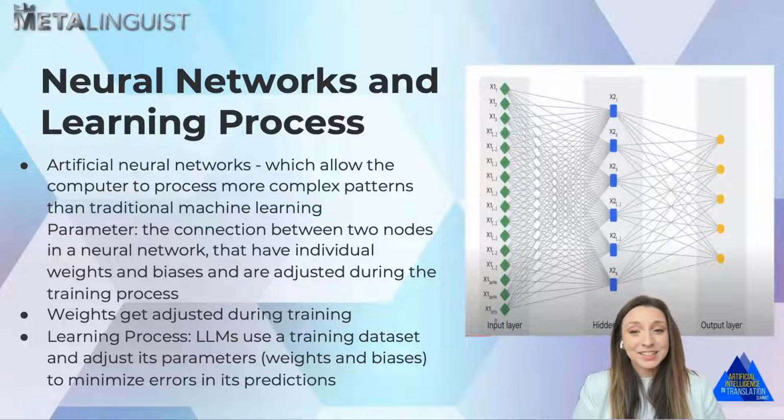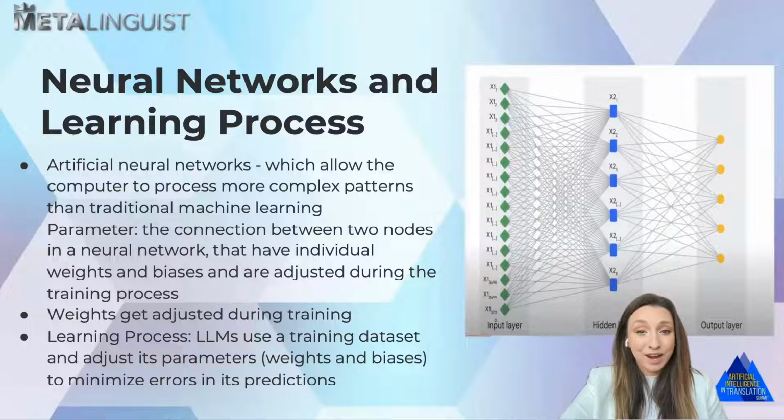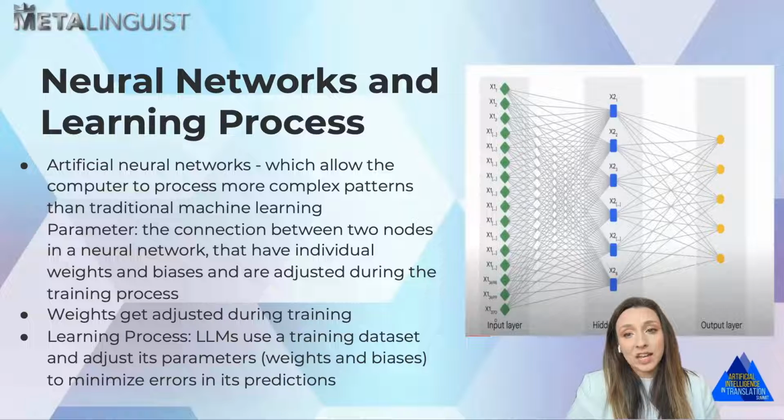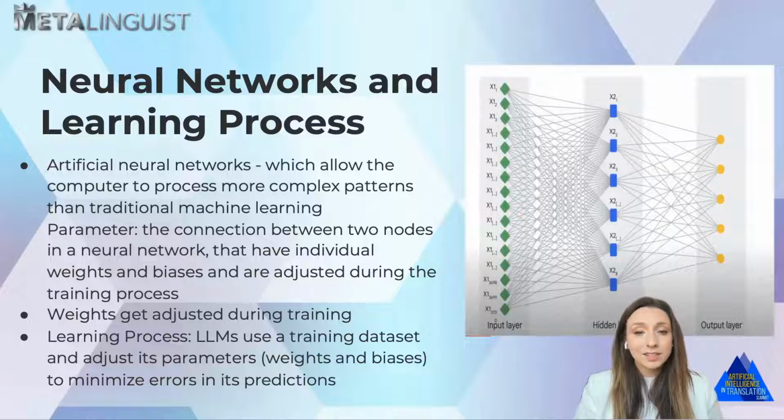It's actually designed to imitate the workings of the human brain, which is pretty cool. The fundamental component of a neural network is a neuron, also called a node. They're basically the little dots there, the blue and the green and the yellow. Neural networks receive, process, and transmit information much like neurons in our brains. The real magic starts to happen when they interconnect and start processing vast amounts of data, and they adjust their internal parameters based on the accuracy of their predictions, which is a process known as learning.